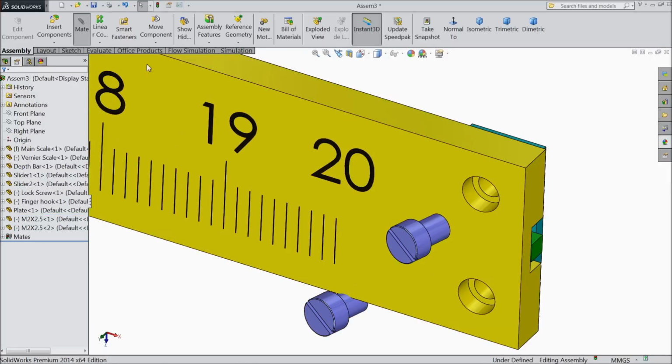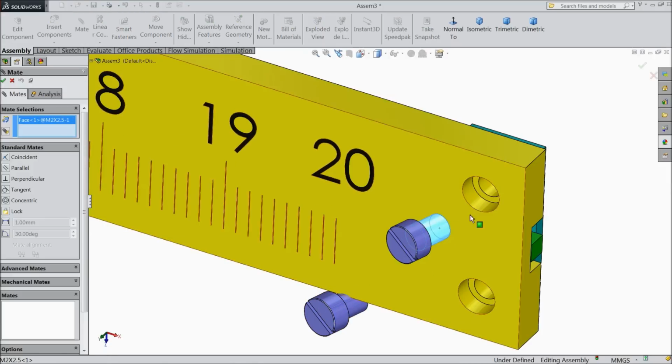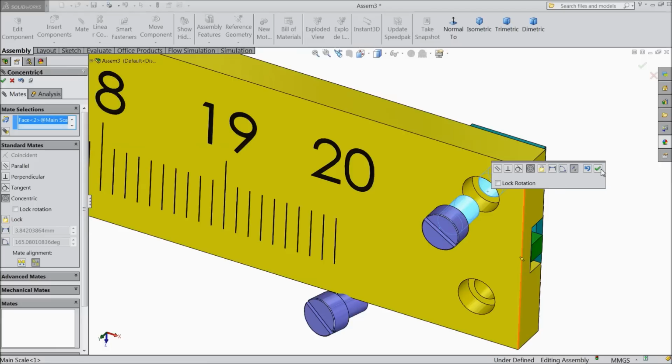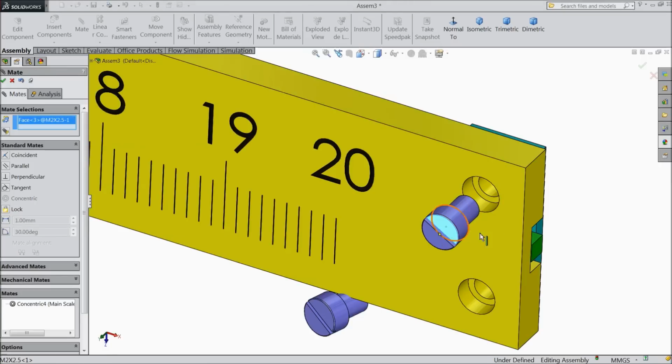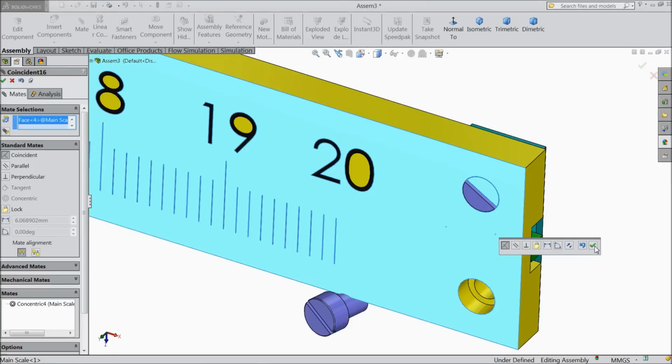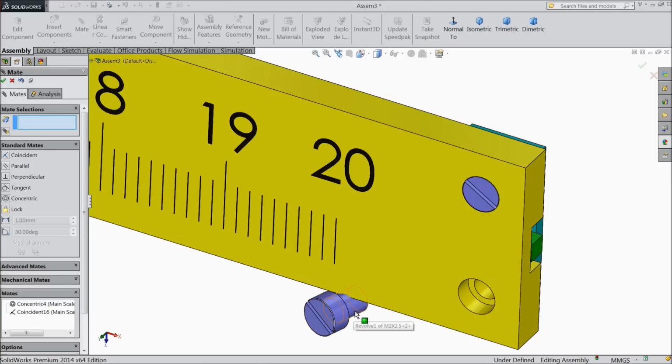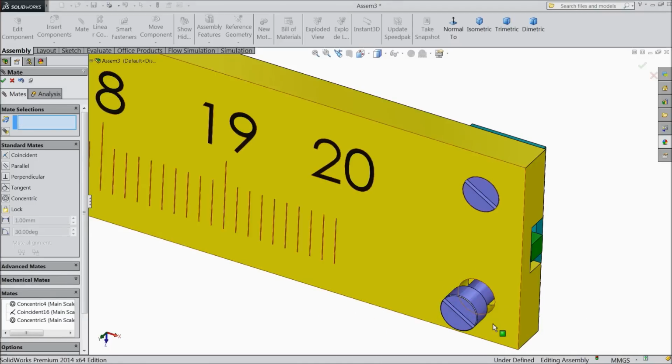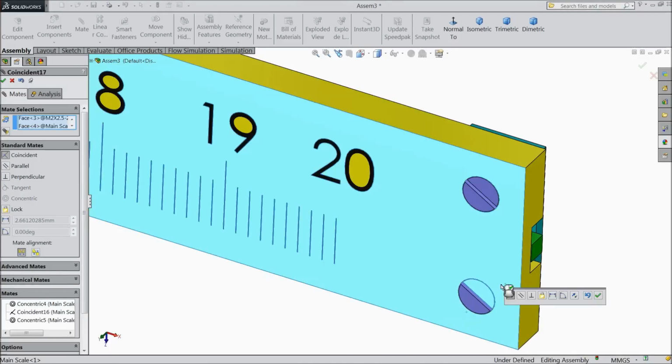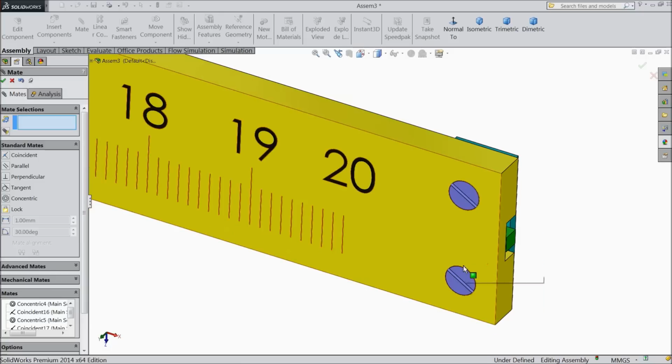Now choose mate. Select this hole and select inside. Okay, now select top face and face of this. Okay, now the same as here, select this face and select inside. Okay, select top. Okay, so now screws are fixed.